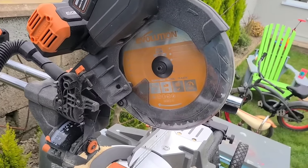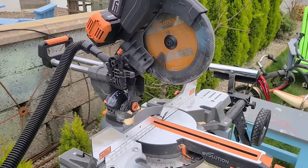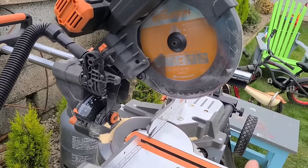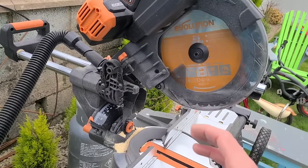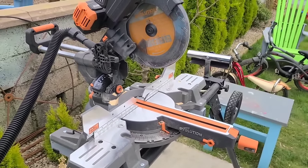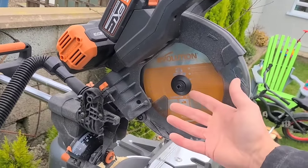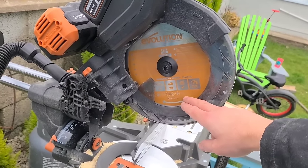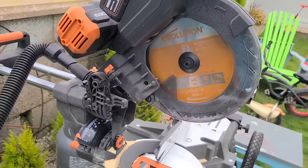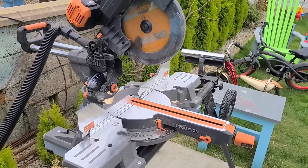As well, you need to remember that these saws and blades are a multi-material saw, so they'll actually cut steel as well as timber, or timber with metal nails in it, or bad timber or something. Very good for a lot of different types of job, but not perfect for one dedicated job. If you want a really good finish on your timber, get a really smooth, accurate cut, change your blade. Evolution actually do dedicated timber blades, or you can use any brand. You can go for an expensive Freud blade or something if you want. Just make sure for the cordless saw, you're getting the thin kerf blade, 2mm, so it's not taking that much power to run the thing. Don't put on a big, thick, heavy blade for a cordless saw.